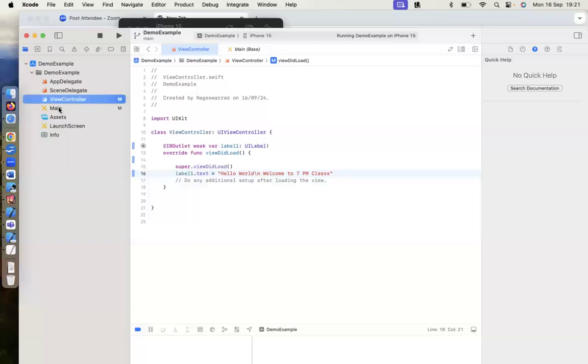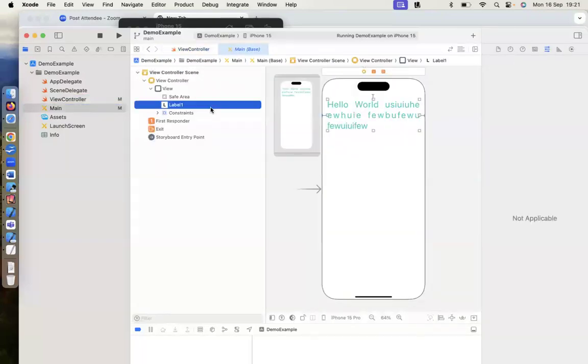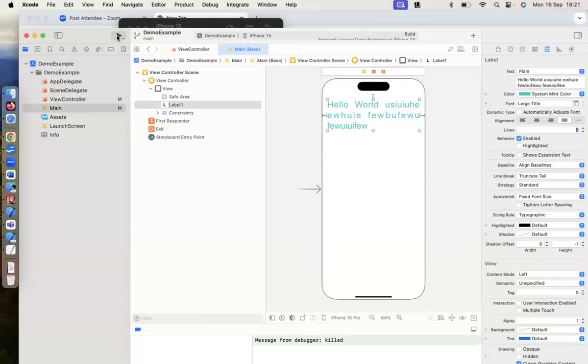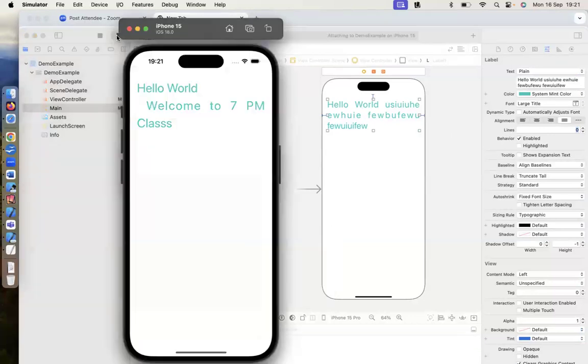Now, how many lines did we provide here? We gave 3 lines, but I don't know exactly how many lines the text will be truncated to. So this time, we need to set the number of lines to 0. Then it will automatically adjust the text and represent however many lines of text we have.